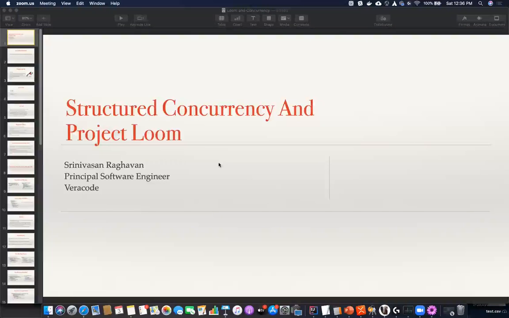So today we are going to see about structured concurrency and Project Loom. Project Loom is one of the new, I would say, the most important changes coming to the JDK. Maybe modules was bigger, but it was not actually a user-facing one. It's one of the biggest changes coming to the JDK, period.